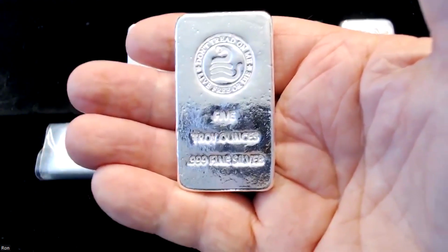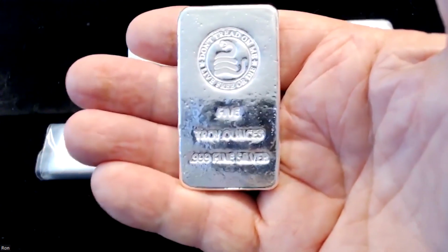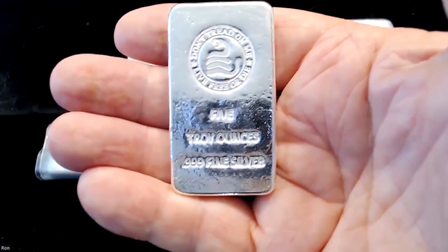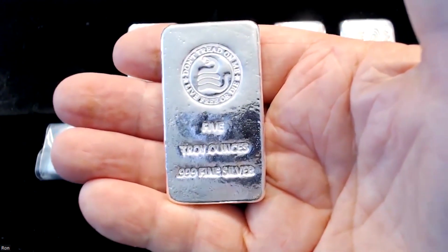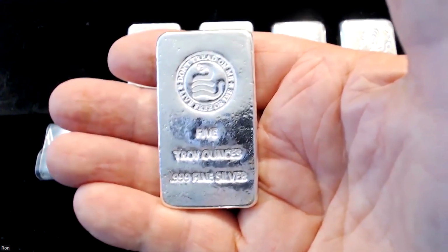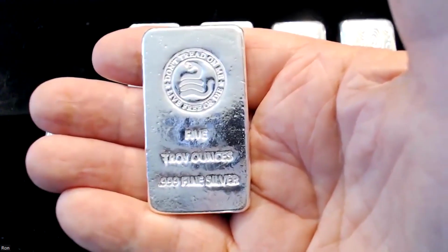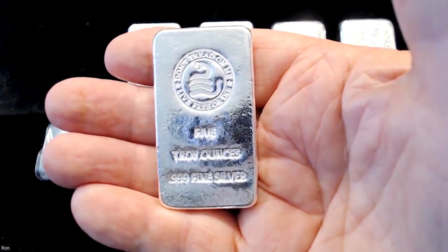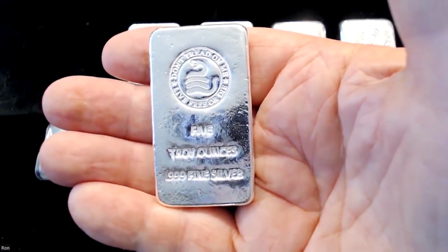Now, the other one, just below the coiled snake, is "Live Free or Die." And really, this is something that was adopted by the state of New Hampshire as their motto and put on their emblem. That makes it uniquely different from any other state. And if you think about it, it is that variation off of what Patrick Henry said, "Give me liberty or give me death." He was attributed to having said this in a speech that he gave to the Second Virginia Convention on March 23, 1776.